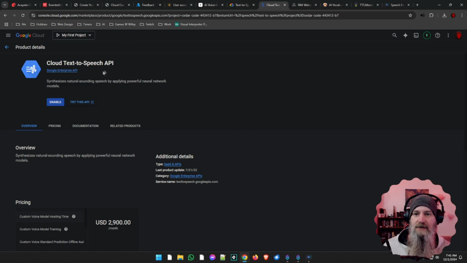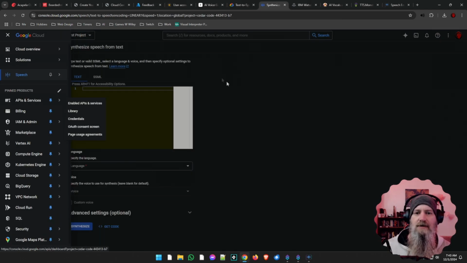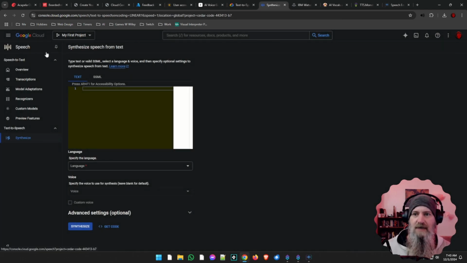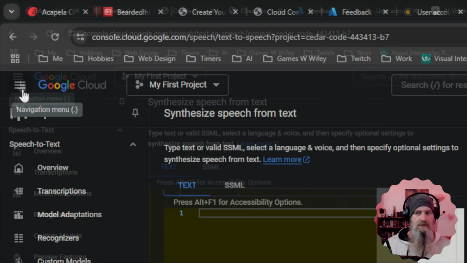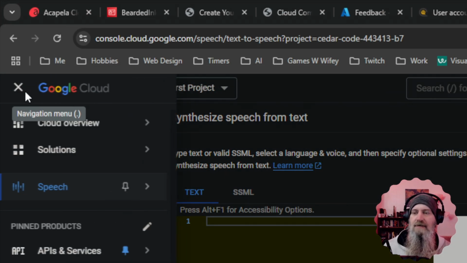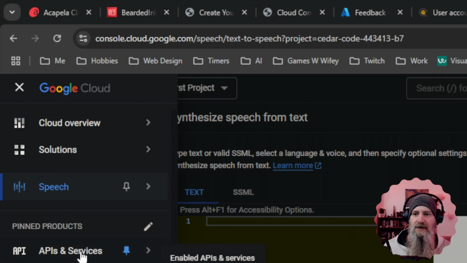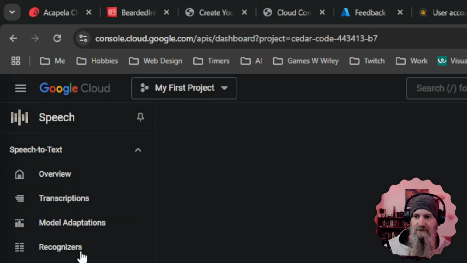So we want the Cloud Text-to-Speech API. We want to enable this. We're going to click on enable. It should enable it for us. Okay, next, after we've got that enabled, we're going to come over here to the top left. We're going to click on the navigation menu and we want to go to APIs and Services.